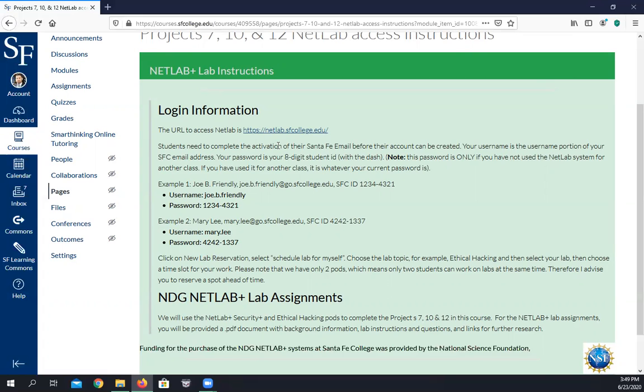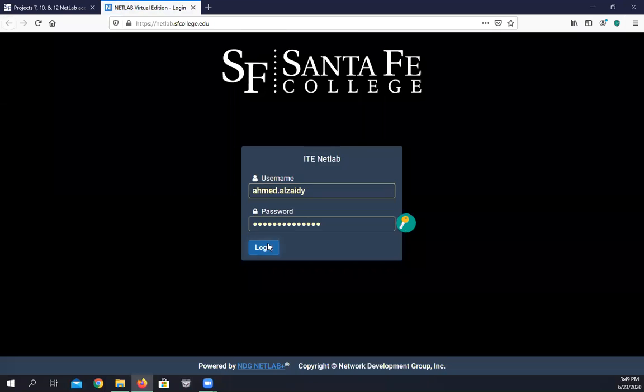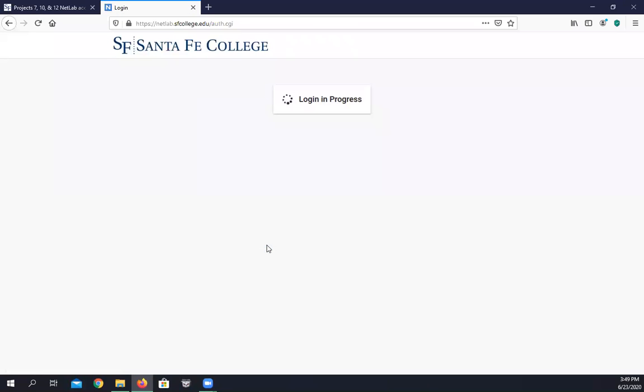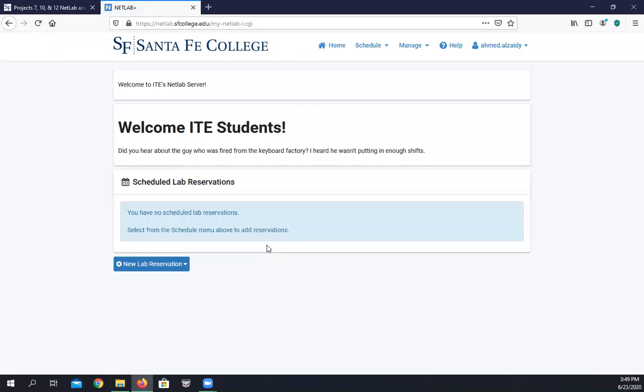Now, for those who logged in before, you are going to use your normal username and normal password, okay? So let's go ahead and log in. And by the way, I'm going to log in with my username and password. And for this note, please understand one thing. What I see is much more than what you see, but I'm going to tell you what you are going to see.